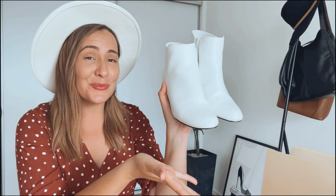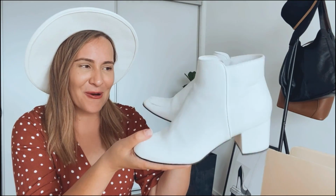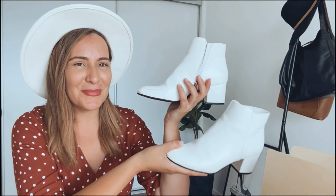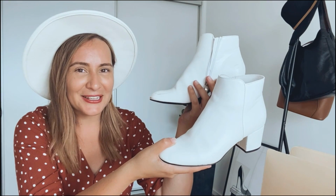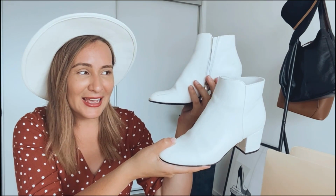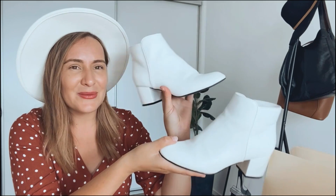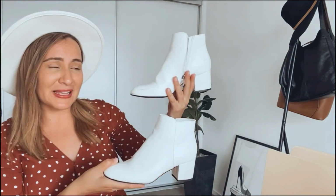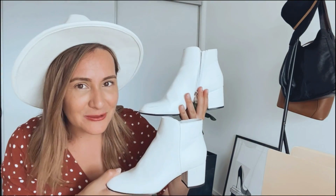A white boot. Oh my gosh, I love my white boots. Now, I had somebody message me on Instagram because I went through a period where I was posting these a lot in winter, and she messaged me and said, they are ugly, you're ugly, white boots are ugly. And I was like, really? Like, grow up. Anyway, block and delete. But I just thought, yes, I'm gonna make white boots happen. And white boots are happening always and forever in my shoe collection world. Get yourself some white boots.